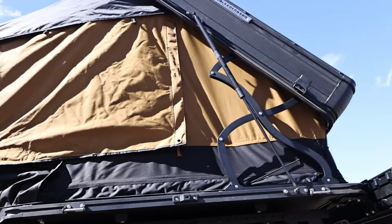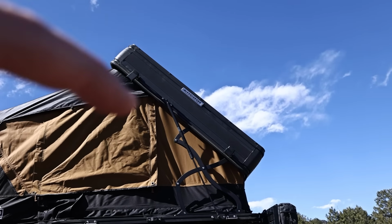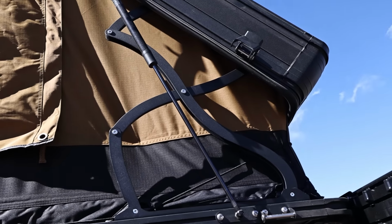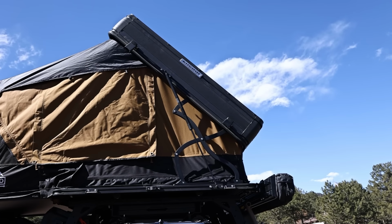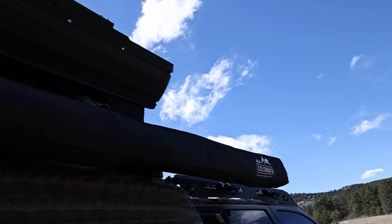Now, when I was talking about the interior space earlier and how this lid pops up, this is the mechanism I'm talking about. So not only does it fold, but the whole thing also lifts. What that helps achieve is a little more interior space, but it also has this interesting benefit of adding a window to this back little section for great ventilation.